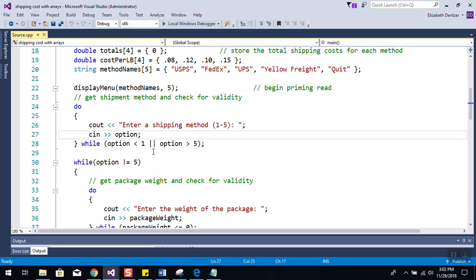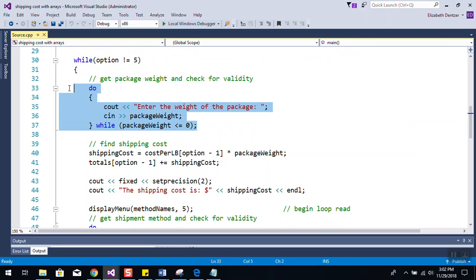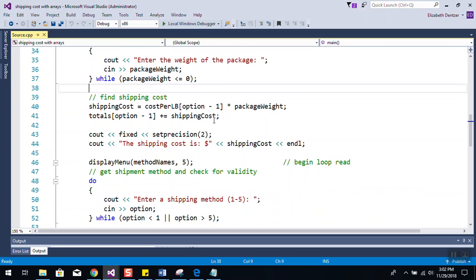So I get my option, I error check my option, 1, 2, 3, 4, 5. I get the weight of the package, I error check the weight of the package to make sure it's greater than 0. And then here I'm accessing the array based on what the user entered.